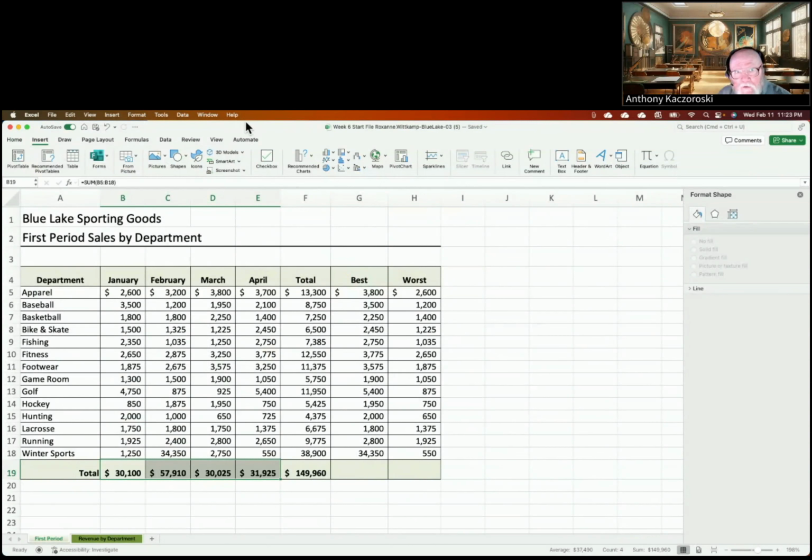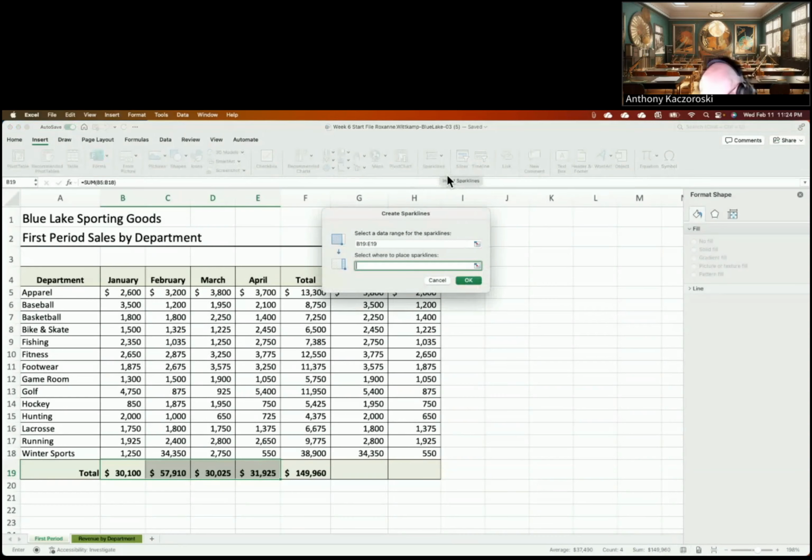When you click Help, you can type in sparklines and it will point you to where this is. And the line button.